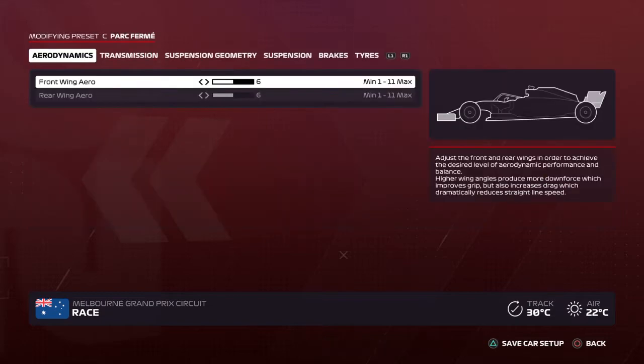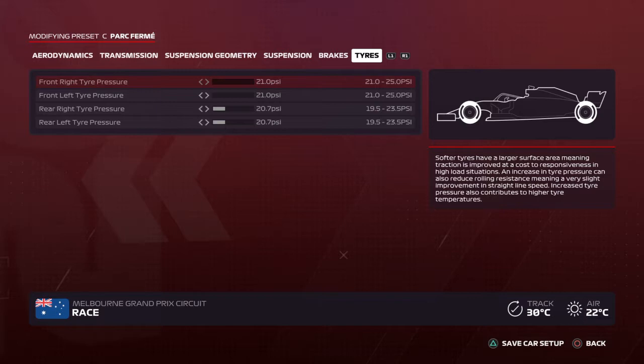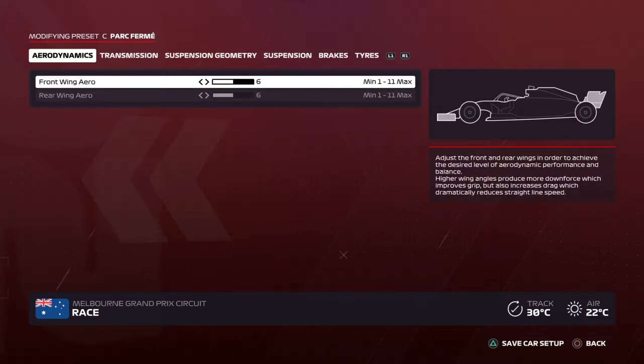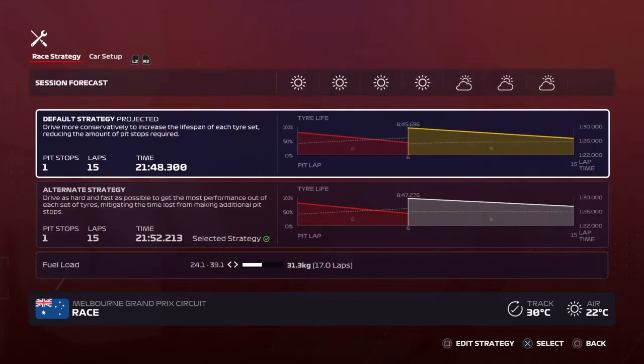But you can see I'm checking out the setup. We can only change the front wing, which I don't want to do, and we can change some other stuff, but I don't need to. And I can't change the tire pressures, but that's okay because I use lower tire pressures in qualifying. And you can see I'm switching to the soft to medium strategy.